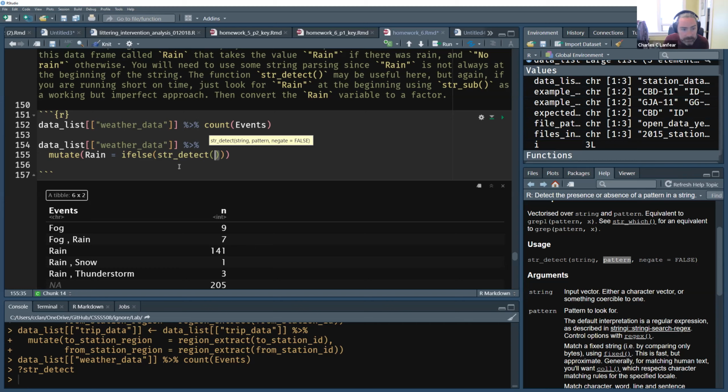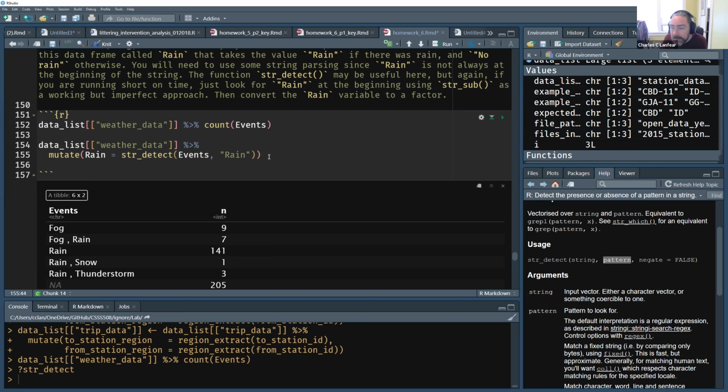Yeah, we're looking at events, right? We want to look down every element of events and try to find what? What exactly are we looking for? Yeah, we're looking for rain. So let's see if we can find some rain. So if we say string detect events rain, do we know what the output of this function is going to be here? Would it create a column named rain and just include every event that has the rain in it?